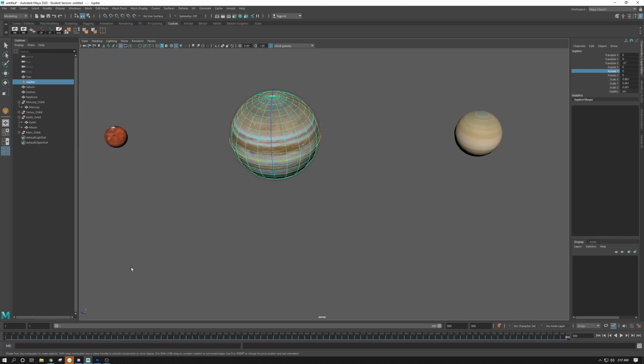And we'll just go ahead and step through these. Then I'll do key selected, and I don't know, I'll do 720. Again, I don't know what the day-night cycles are on all the planets. Then I'm going to mark it linear, and then Command G, Control G, and I'm going to call this Jupiter orbit.